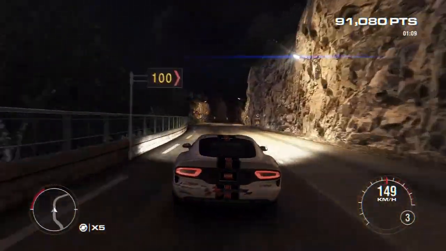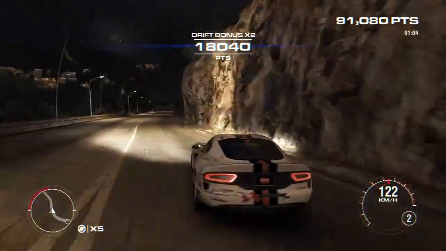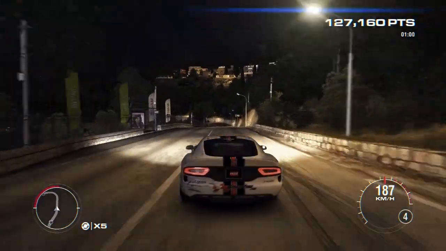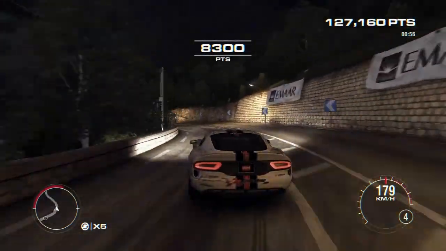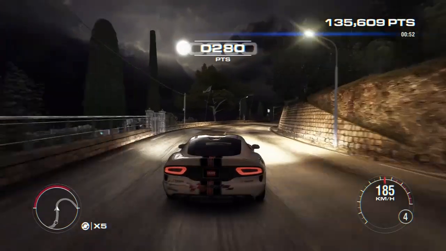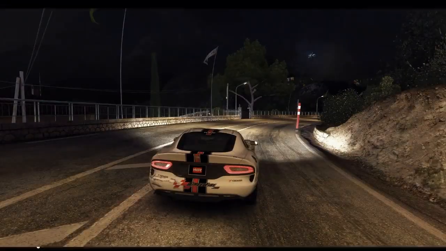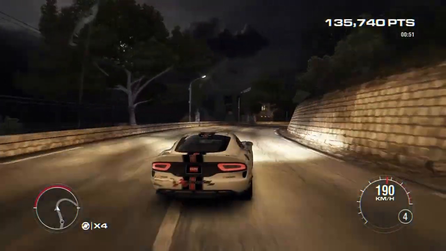Oh. Don't screw up. 36,000 for that. Points are climbing. Let's get a nice score here. Oh, that was terrible. We'll get even more points if you can get the car to drift at a harder angle. Oh! Yep, that was a nice angle to drift at, but I sort of messed up on the entrance there.